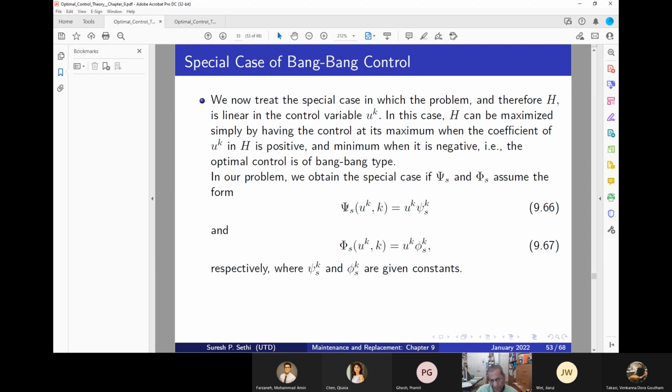So here's a function which is linear. So it's uk, which is the control I have in time k, and the coefficient may depend on s and k. S because the machine was bought at s, k because it's period k. Same for phi, I can do this. So I have the linear function, but I need to define these for each s and k. That means this can be defined like as a table or a function of s and k, whichever way you want to define it, it's okay. And I will define it different ways just to make it more interesting.